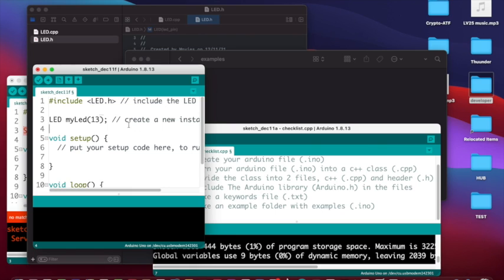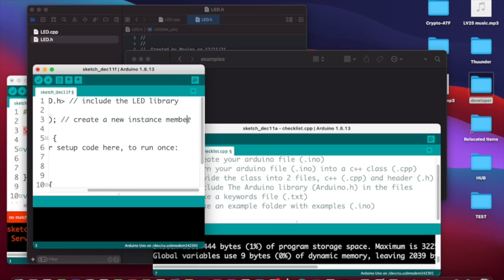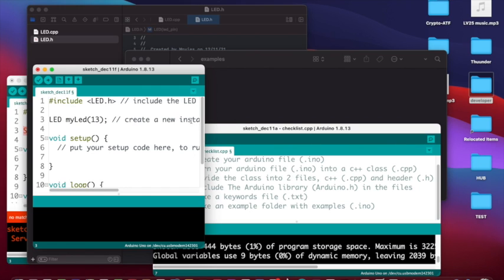So just create your thing here. And create a new instance member called my LED that is on pin 13. And the next stuff is in setup. My LED dot begin.